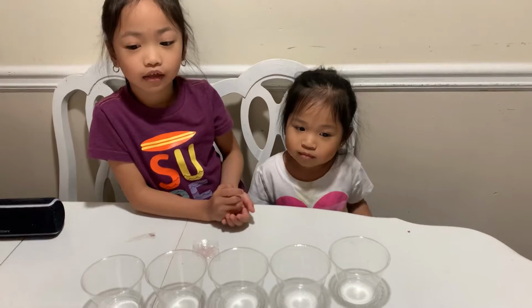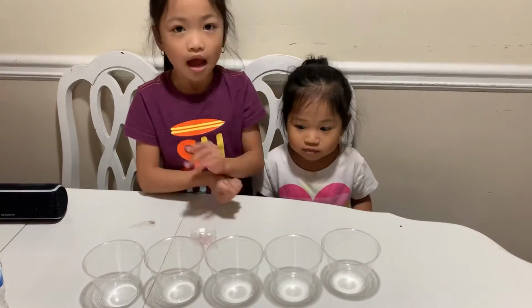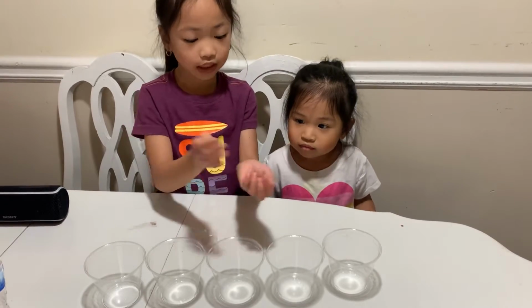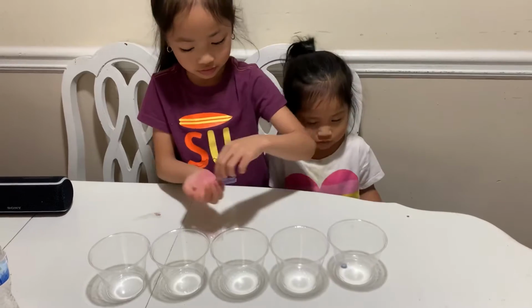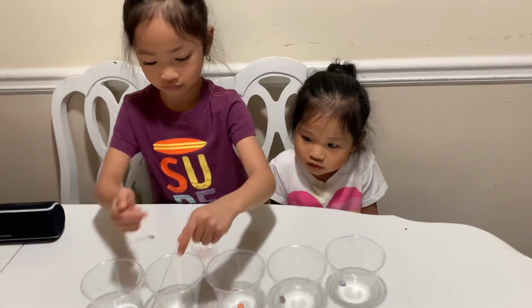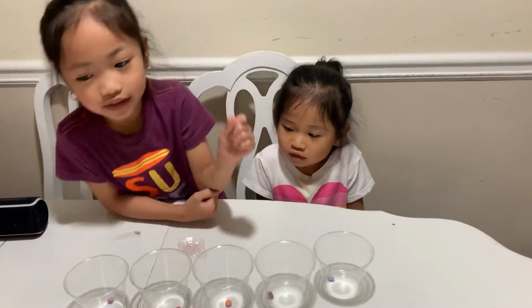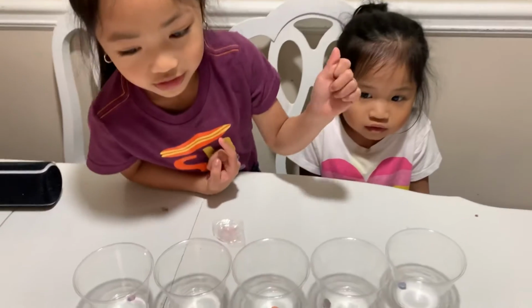We're making a colorful unicorn egg, and we need some cap, and we need some tablet to put in each cap. So let's do it. And we need some water and vinegar in it.